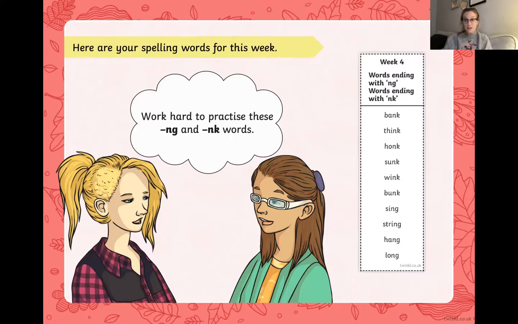So for today, you should have written your silly sentences, and then I'd like you to make a list of your spelling words so that you can have them up. Keep them on display, put them on the refrigerator, anywhere you need that you can remember them, and get a little bit of practice. I used to put my spelling words on the refrigerator, I'd have them nice and big, and I'd write them in different colors.